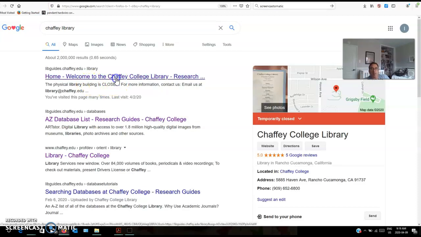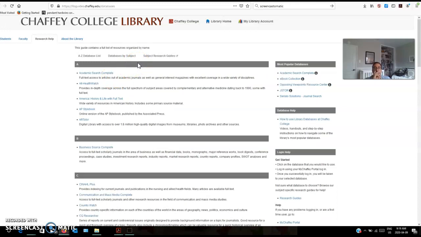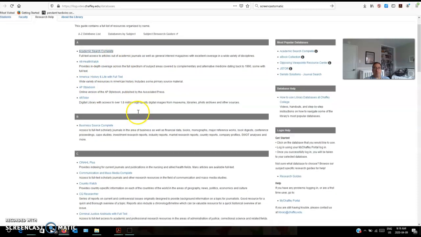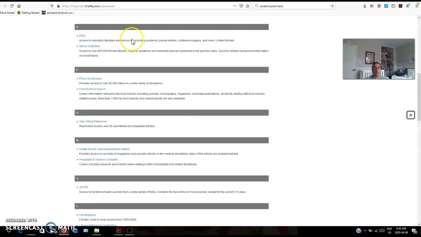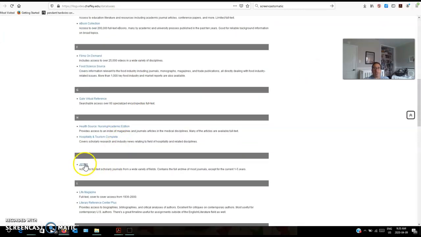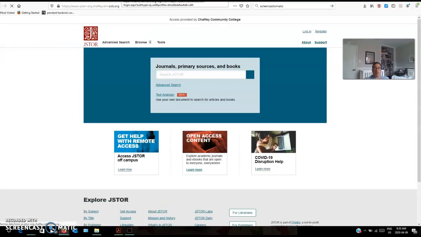The other thing that you want to do for this essay, especially, is go to the library. You can go to ebooks. You can look for ebooks, right? You can type in apocalyptic fiction, things like that, or you can come to the articles and databases. We have a lot of databases that we pay a lot of money to get, and these will take you directly to academic articles if you use them correctly. A good one to use is Academic Search. A lot of these aren't relevant for us right now, like Country Watch. I don't think that's going to be very useful, but geography and current politics. For us, I would strongly suggest Academic Search and JSTOR. JSTOR is the go-to one for people in English and humanities. It's what I used to use all the time when I was in grad school and undergrad, right?